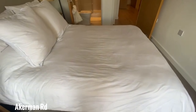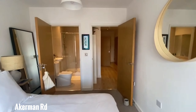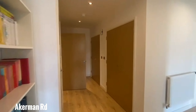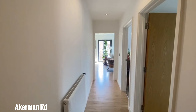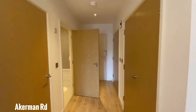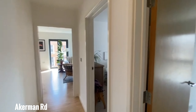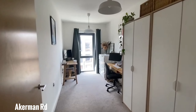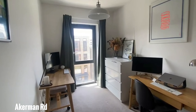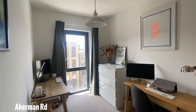More than enough space for a double bed with bedside tables either side. Moving on to the second bedroom — just a quick stop to look at the corridor, which is really nice and big. As it bends around to the left, you get a nice view to the living room. This one is one of the smaller bedrooms, currently being used as an office, but definitely more than enough space for a double bed.